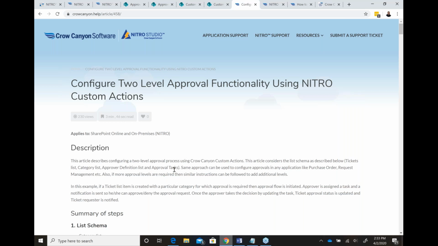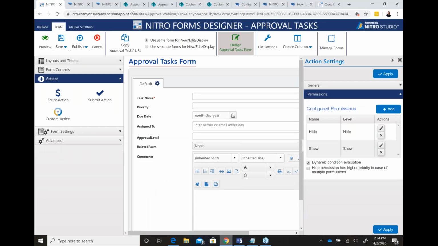Sure. And this is an important one too, and I was thinking about something similar. What if the approver doesn't act within a certain period of time? How do we either notify the user over and over, or escalate it, or go to something called a global approver to get it out of a stuck point? Great question. That can be done through our workflow tool.